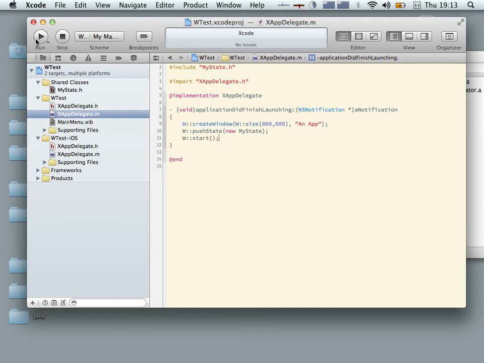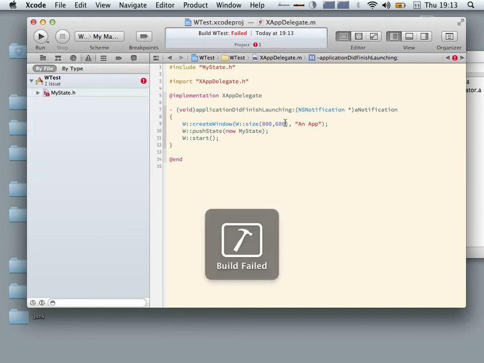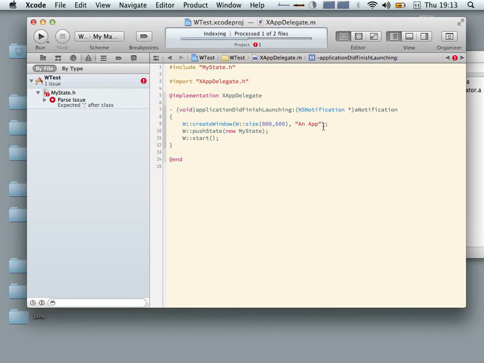Then if we build and run that, that should work. The iOS application did finish launching method does the exact same thing, except that create window doesn't take any parameters because the size of the window is derived from the screen, and obviously there's no window title.